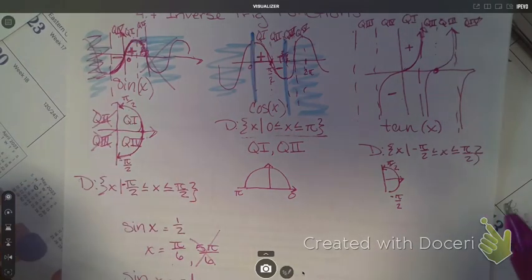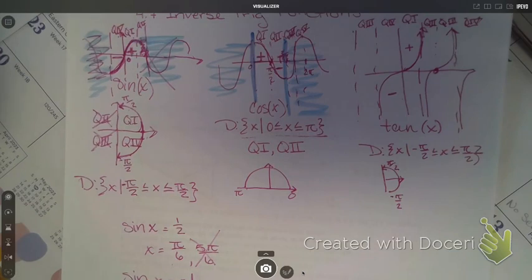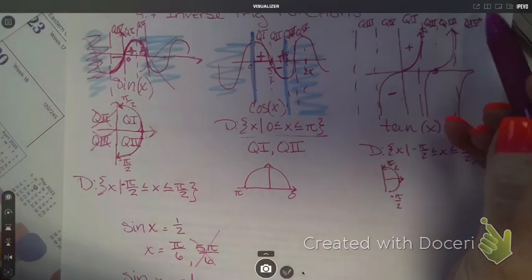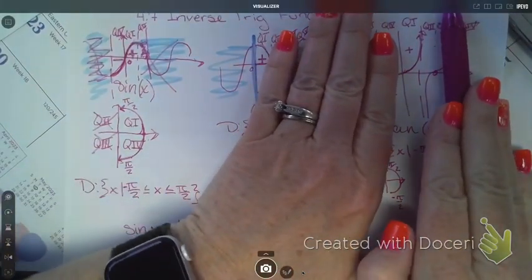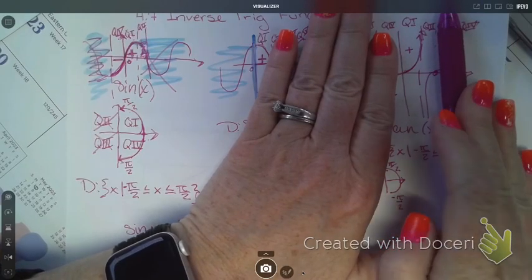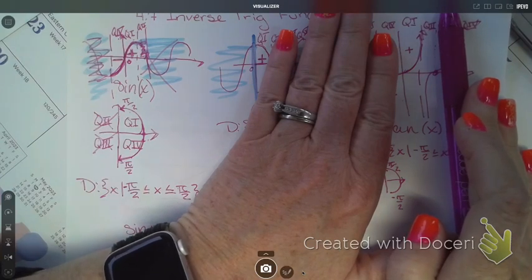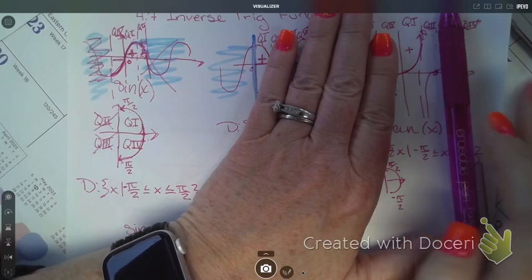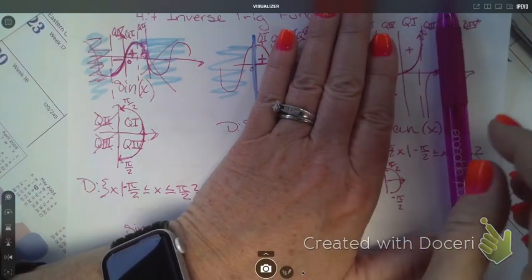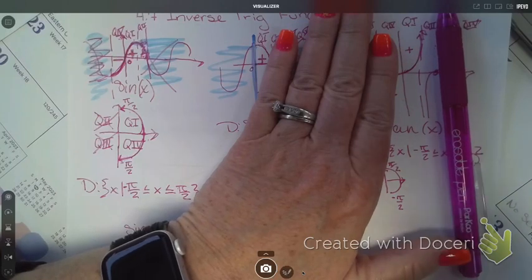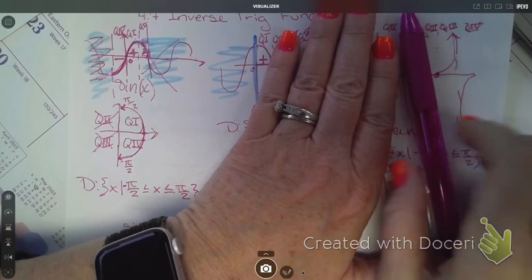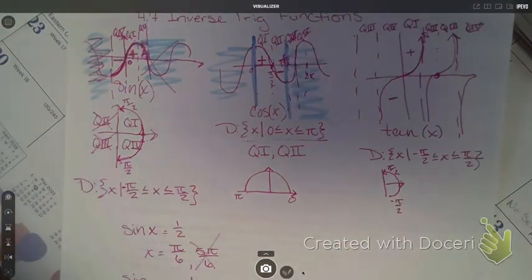I don't like it. First of all, both sine and cosine are odd functions, yes? They're both odd functions, so it makes sense for them to match their domains when we're limiting. But if I told you some books use this, does that give me all the positives and negatives? Yes, it does. What I'm trying to show you is, could you limit this to anywhere you wanted that had all the positives and all the negatives?